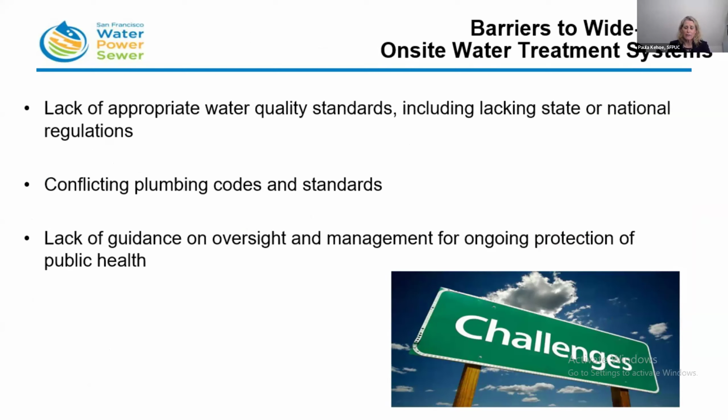And really, some of the key challenges that have historically existed in the US have been a lack of appropriate water quality standards, including a lack of state or national regulations. We also tend to see conflicting plumbing codes and standards, and a lack of guidance on oversight and management to protect public health, which is certainly the most important part of all of the work that we are doing: the protection of public health.